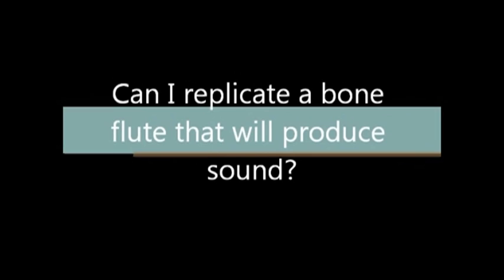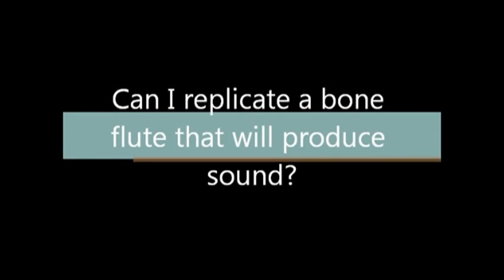The aim of this experiment is to see if I can replicate an ancient bone flute that will produce sound. I based my aim on the question: replicate some ancient artefacts and detail the processes, waste products, wear patterns, or anything else relevant to the archaeology that result. This experiment should be helpful to archaeological research on ancient bone flutes because it will help us understand the manufacturing process, as well as being able to identify related discarded material and use wear on tools.